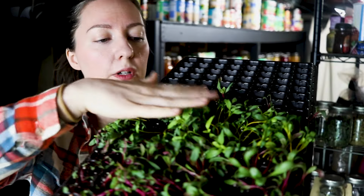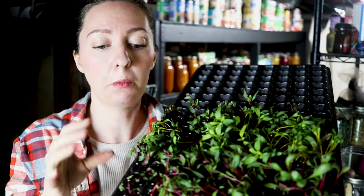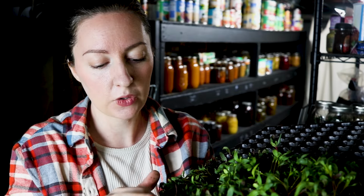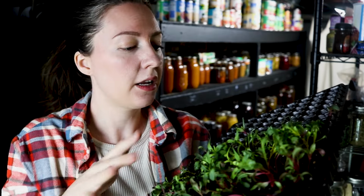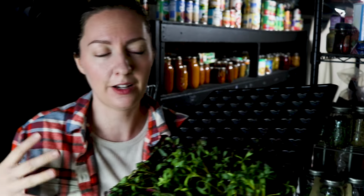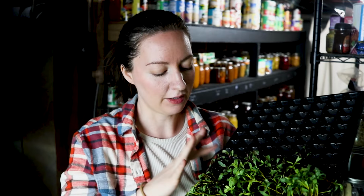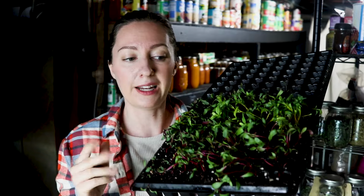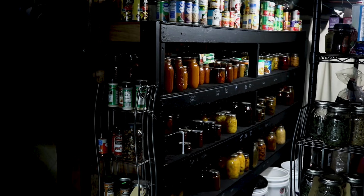Oops, I just watered these, so they're all laying down. But I did my multi-sown beets again, the Charles Downing method. I loved that last year. So these need to get hardened off just for like a day or two. And it's kind of nice right now, this time of year. It's overcast most days, and there's a lot of rain usually for us in April. So that'll work out great. These are going to go outside here probably in the next few days.